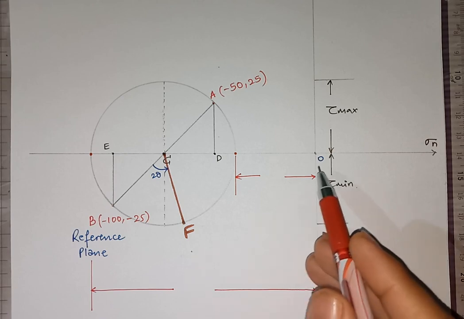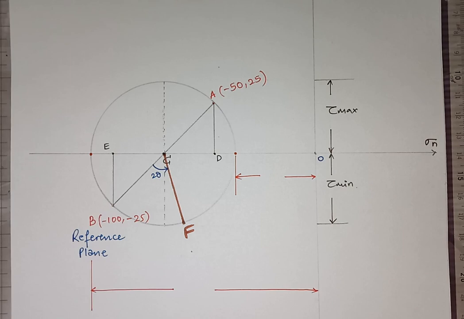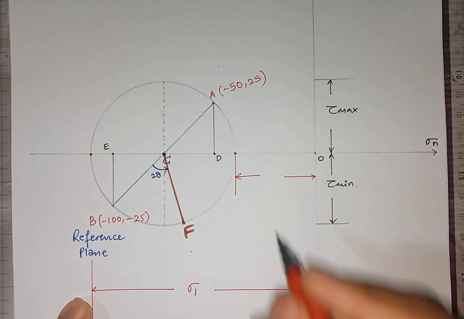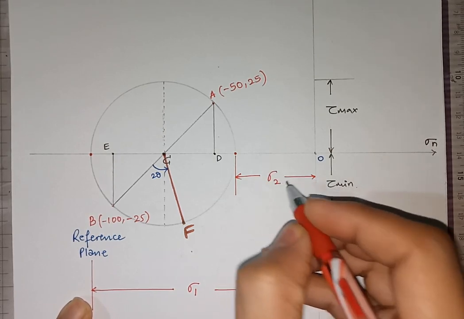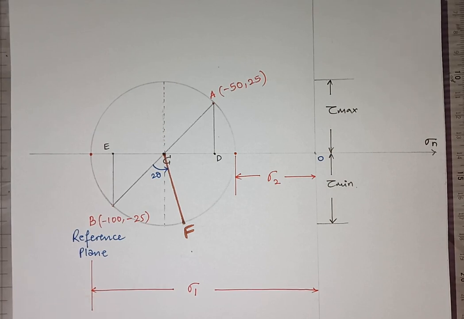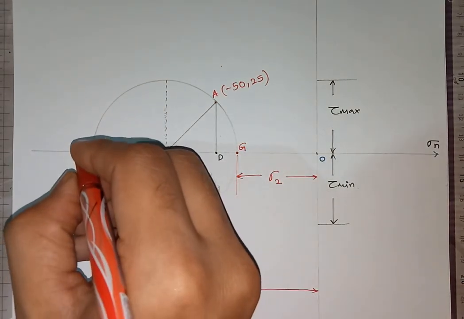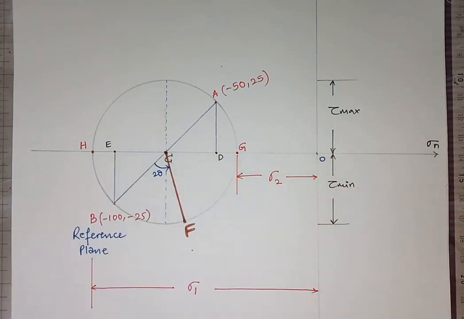So from point O, which is having the greatest magnitude or the largest magnitude, this is the distance which is largest or greatest magnitude, right? So that is the reason this becomes sigma 1, which is major principal stress, and this becomes sigma 2, which is minor principal stress, right? So it is F. This point I'll take as point G. This I'll take as point H. Fine. I am done with sigma 1, sigma 2. I am done with tau max, tau min.